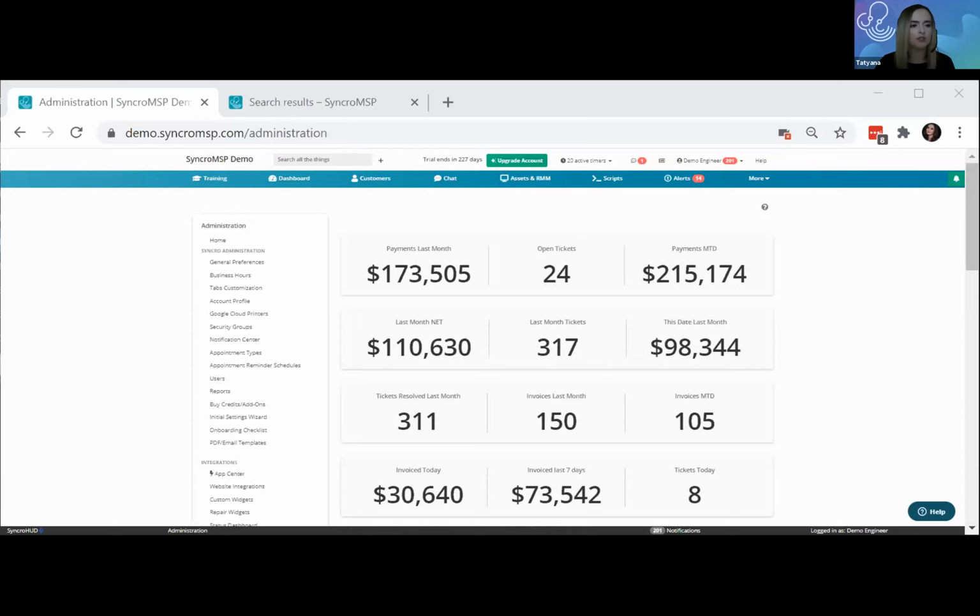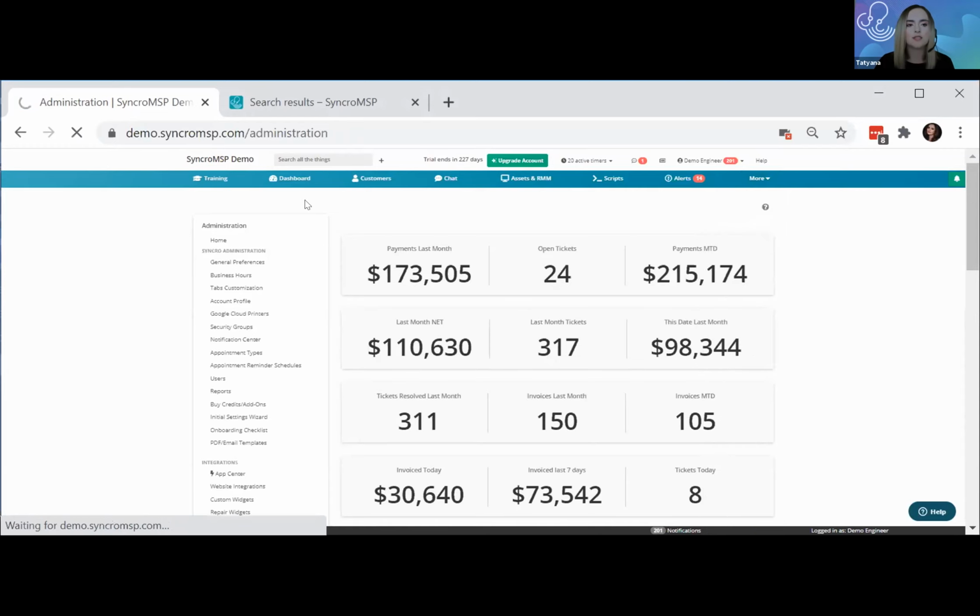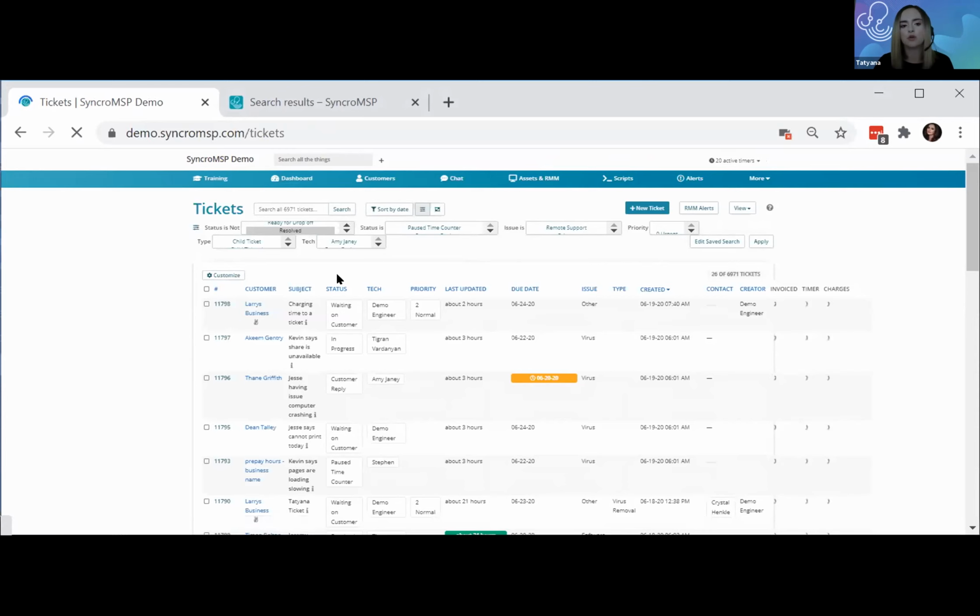I'm going to go ahead and share my screen. I'm also going to reference this question because there are a couple of things here. So the easiest way to show your customer all the tickets but zero out the invoice, I think you might need to do that manually, because the current setup within Synchro is that when you're building your tickets, these charges will carry over to your invoice no matter what.